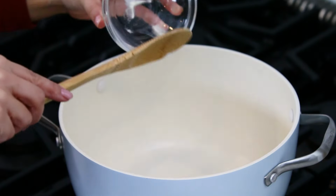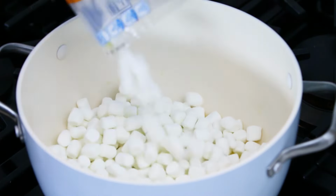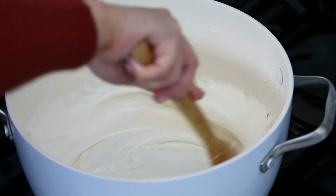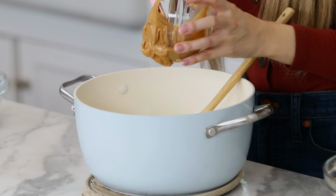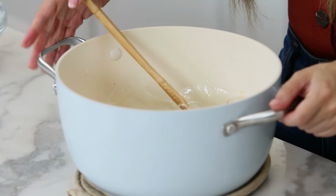Now take your butter and marshmallows over to the stove. Turn the heat to low. In a large saucepan, melt the butter. Once melted, add all of the marshmallows and stir until fully melted. This usually takes about 6 minutes. Then remove from heat and take it back to your baking station. Immediately scoop in your peanut butter to your marshmallow mix and mix till well combined. Oh, this smells so good. Once it's all the same color, mix in the Rice Krispies.